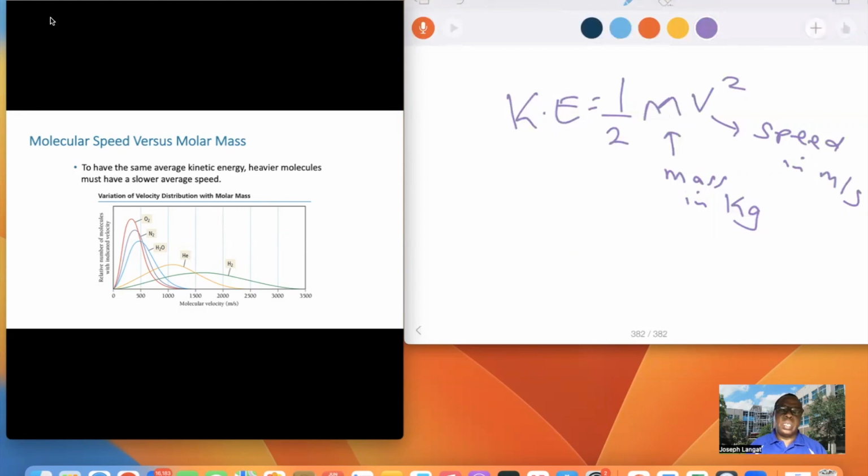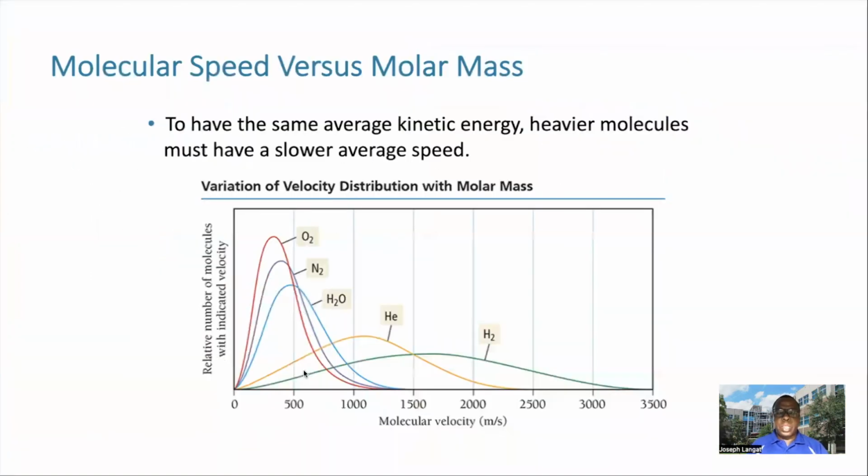So with this understanding, the diagram here illustrates that point. If you look at hydrogen gas, it is way lighter than helium. Compared to 18, this is around 2.2 grams. This is 4 grams. This is 18.0. This is 28. And this is 32, which explains how, in a closed container, these all have the same average kinetic energy, as shown.